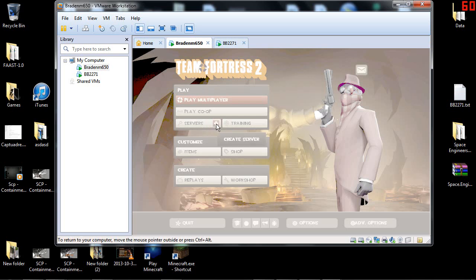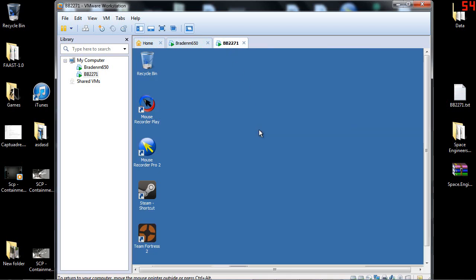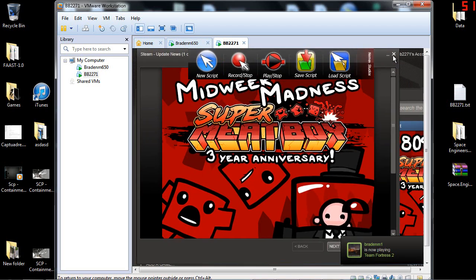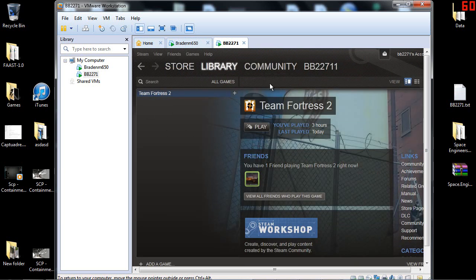Alright, so, actually, I'll wait for a second before I do that. So, I'm going to show you something else. Alright, so, once you've loaded up TF2, go to library, and you should see TF2 in there. If you don't see TF2, then go to the store and go to the free-to-play section and just click install TF2.